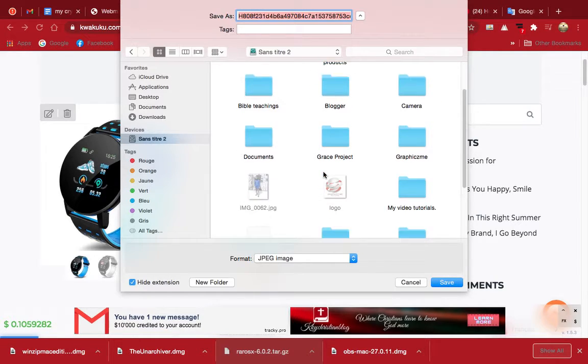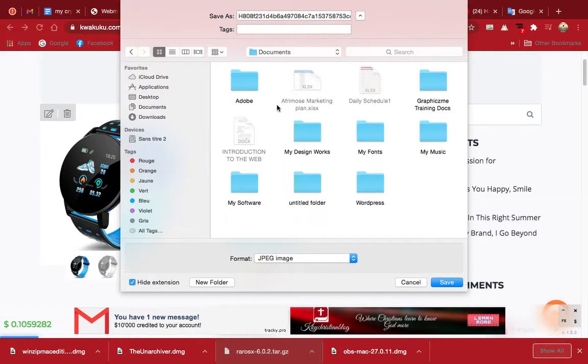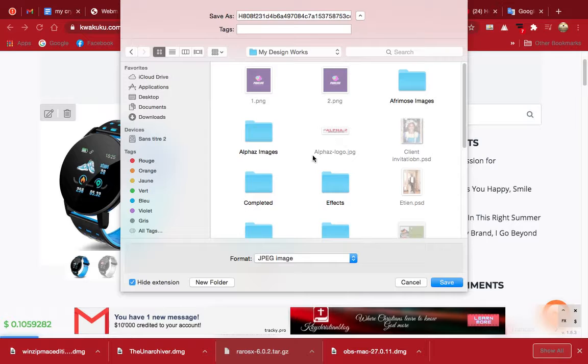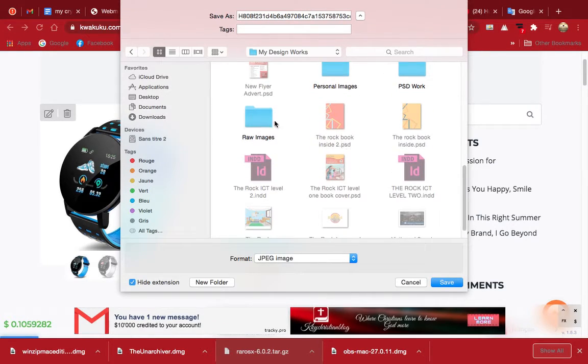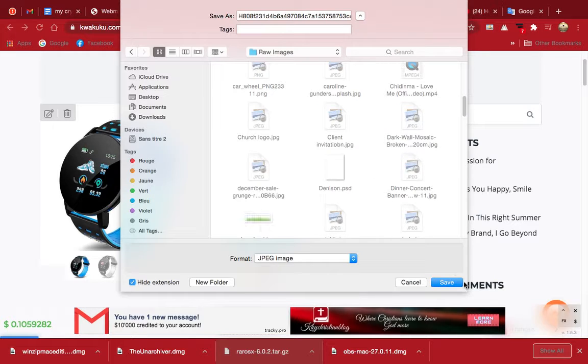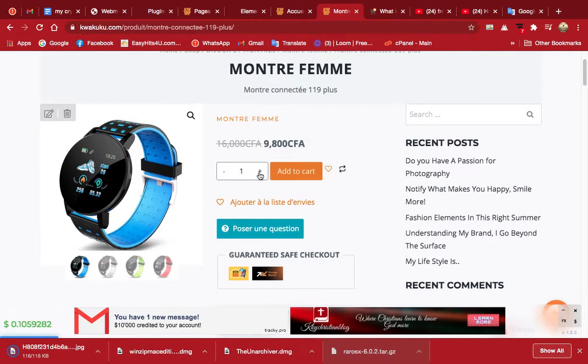Always, the organization of your document is very, very necessary. So let me look for my raw image folder. This is raw image. So I'll paste it in there.